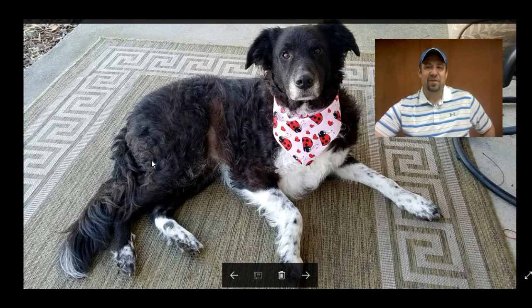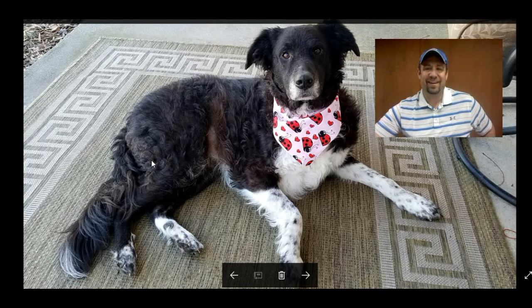You guys see here's a picture of my dog. You guys hear me talk about my dog all the time. It's Lucy. Yeah, she's a rescue dog. Anyway, yesterday it was really nice. I was grilling some steaks out, and the sun was shining a little bit, so we were hanging out back, and she laid down. I was like, you know what? I'm going to take a picture for everybody so y'all can see my dog and what have you. But anyway, you guys didn't come here to see my dog.